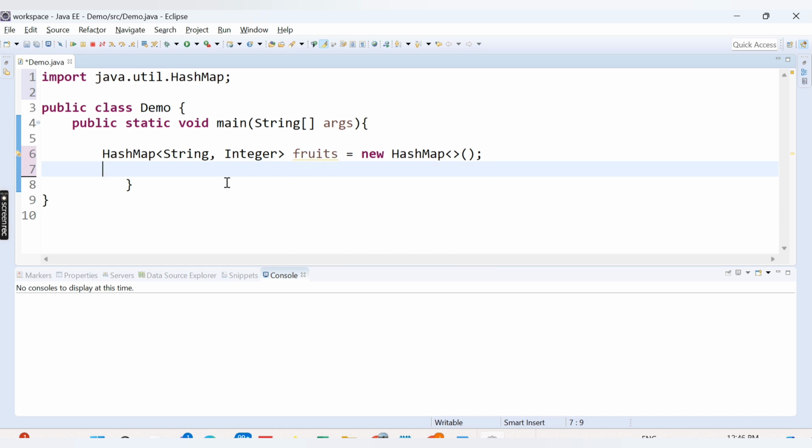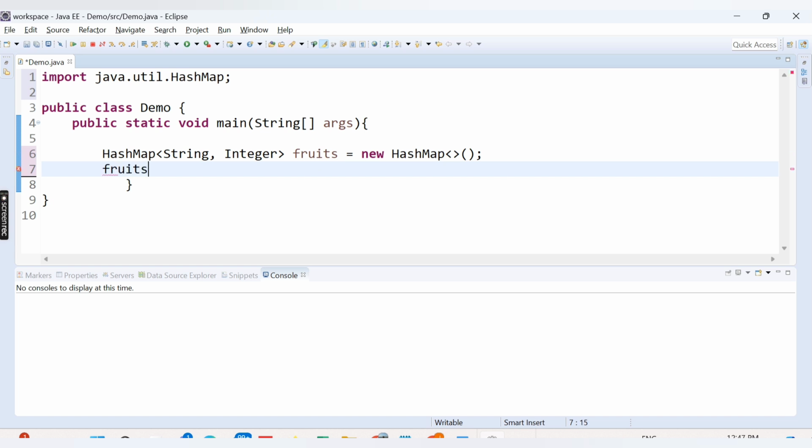So we know there is a method called add to add the values in the collection framework that we have seen in ArrayList, all those classes. But the add method is used to store just the values, right? But in the HashMap, we need to store the values as key and value. So add method will not support this. So there is a different method called put. Put method is used to add the values inside the HashMap. Let me show you that.